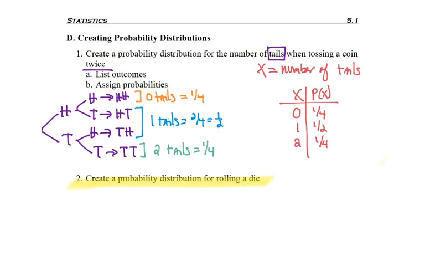The next problem says create a probability distribution for rolling a die. Well wait, that's kind of vague. It doesn't say the number of threes or the number of odds. It just says rolling a die. Oh wait, before that though, don't forget my last distribution table. I double checked it, add it up to one. But okay, so for this, I'm going to go ahead and define X as just the outcome, the value of whatever face value I get. So I'm going to have a table. This time I chose to put my table on its side. There's no set rule. So I need to list all the outcomes and their probability.